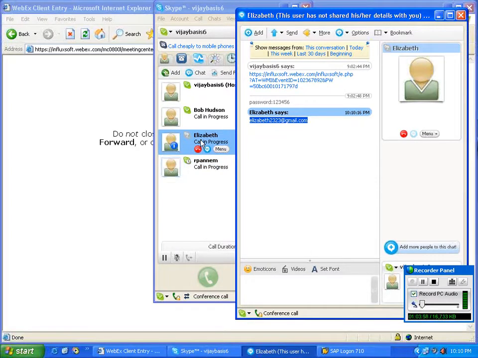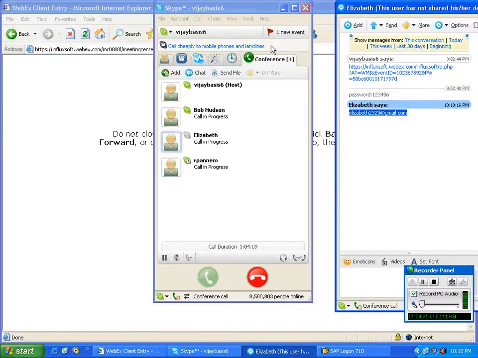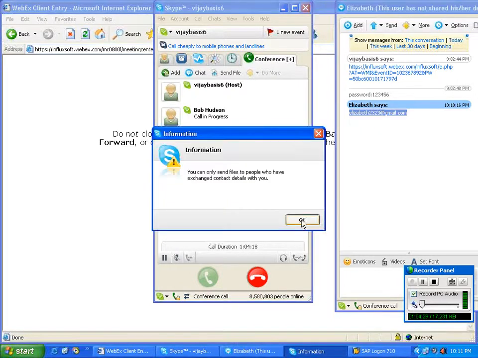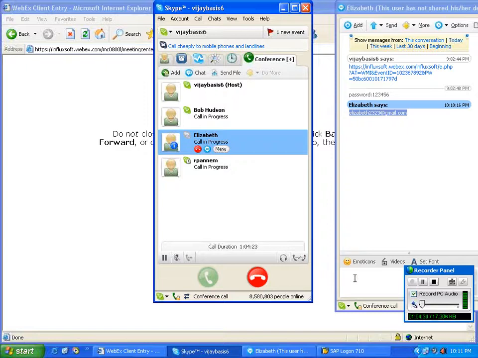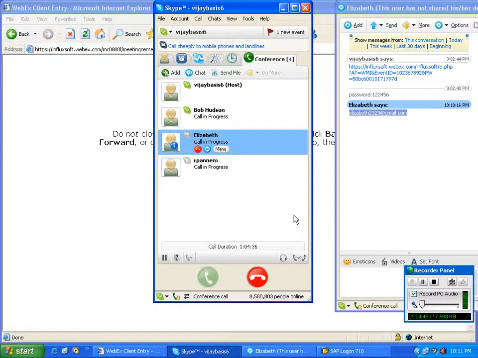I guess invisible mode. I guess during login time, that option has to be deactivated.